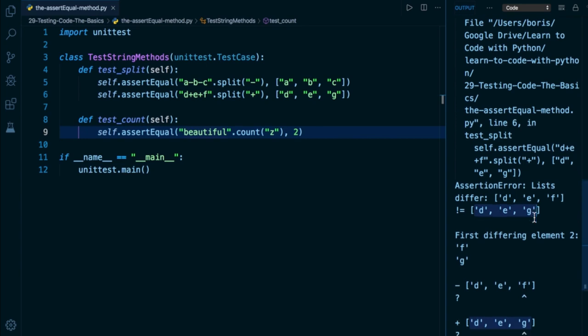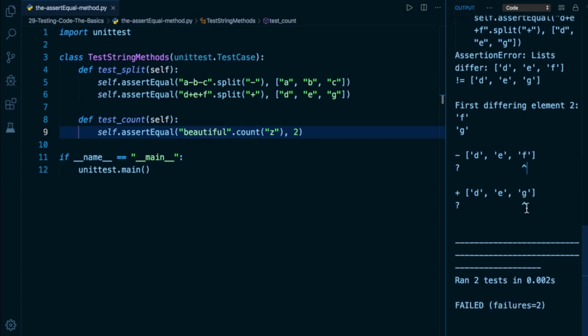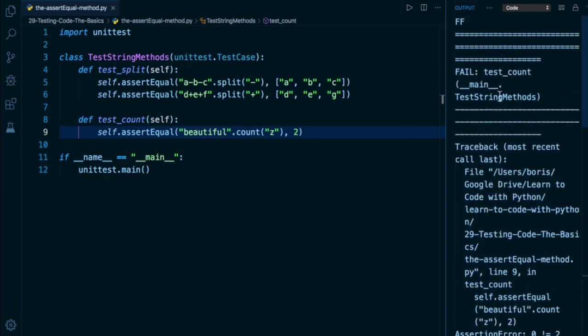In fact, Python is going to be super helpful and it's going to even tell you, hey, this is what I got, and this is what you gave me, and you can see F is not equal to G. It's going to show you with a caret exactly where these things are not lining up. So it's trying to be as helpful as it can to tell you what's not going right. And here up top, instead of having any dots, we have 2 Fs. That means 2 failing tests. Again, a test is not equal to an assertion. It's equal to an instance method that must begin with the name of test.